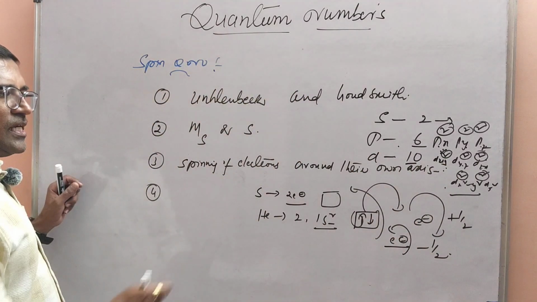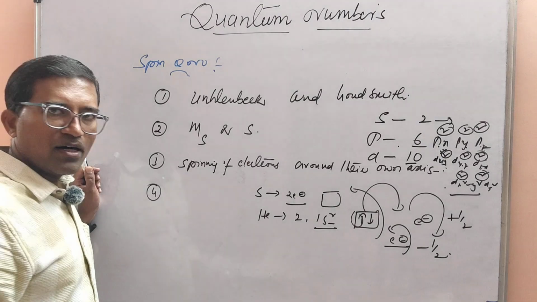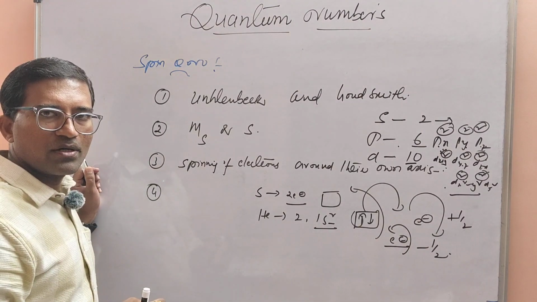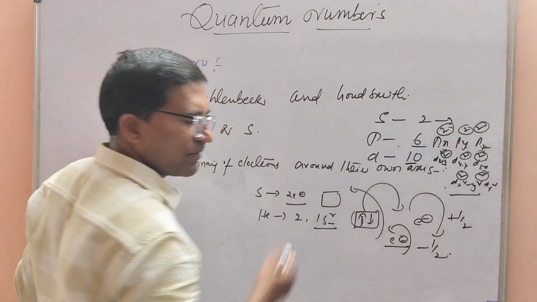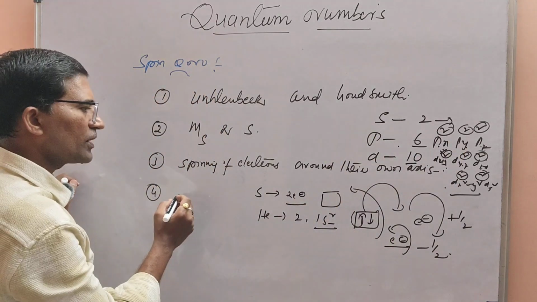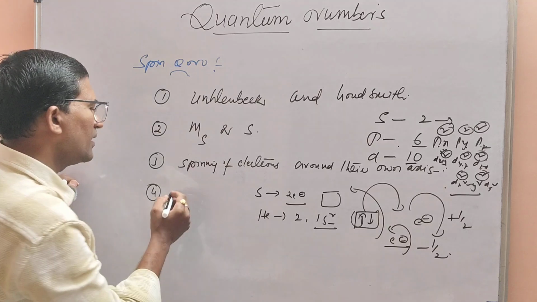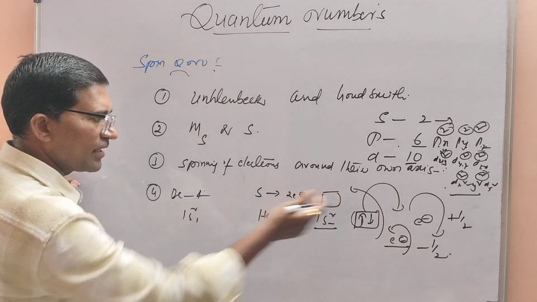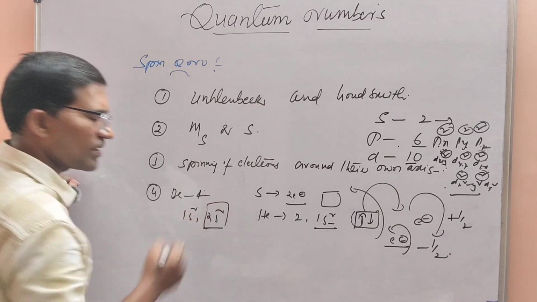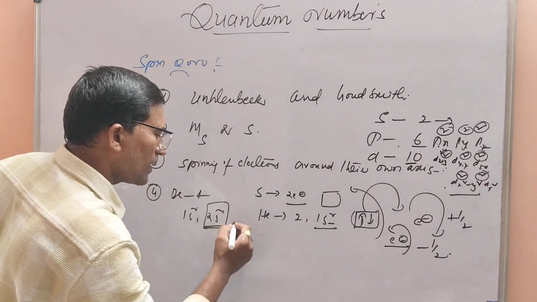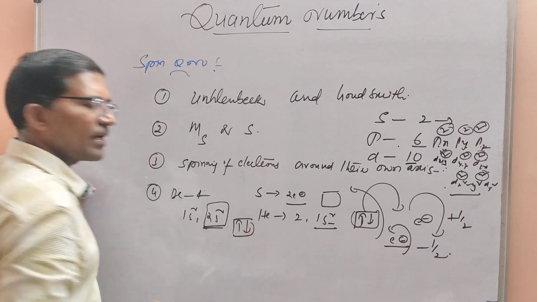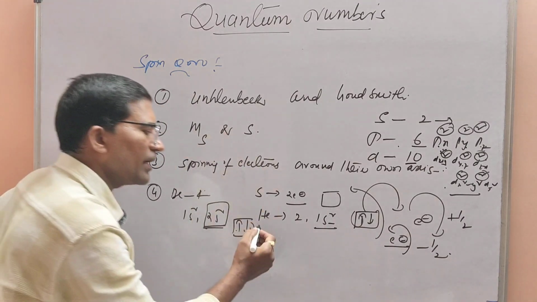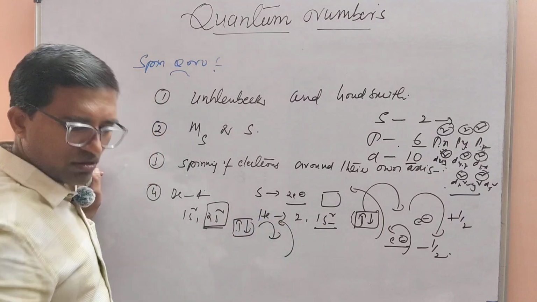Each orbital of a given subshell contains 2 electrons. I explained very clearly here. If I talk about another element, like beryllium, atomic number is 4. 1s2 is already done. I'm talking about 2s2, 2 electrons are there. These 2 electrons have anti-parallel spins. Anti means opposite. One is spinning in clockwise direction, another in anti-clockwise direction.